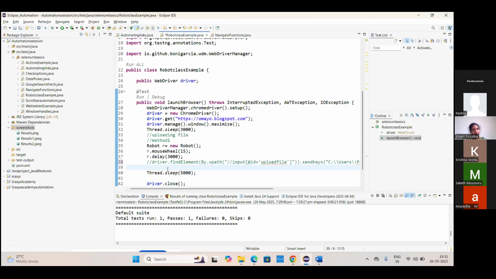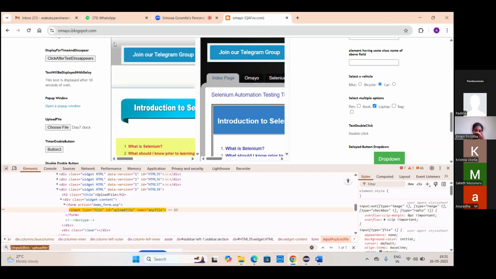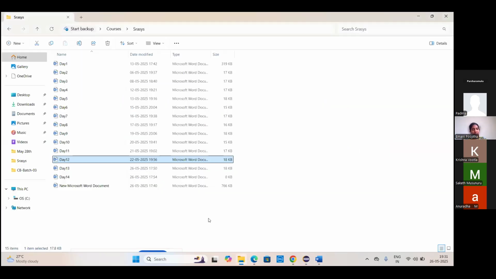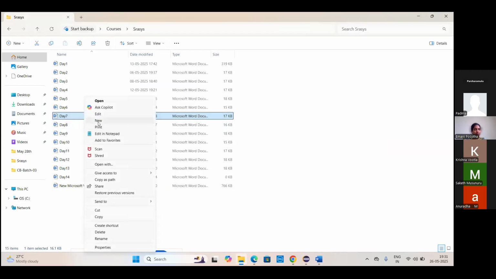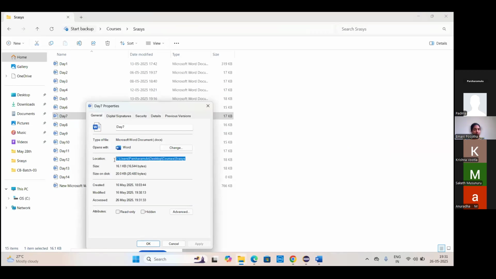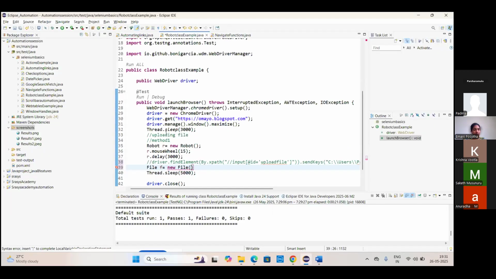To read the file path, just now I have shown: File f is equals to new File, and here we need to pass the path, day 7 dot docx.